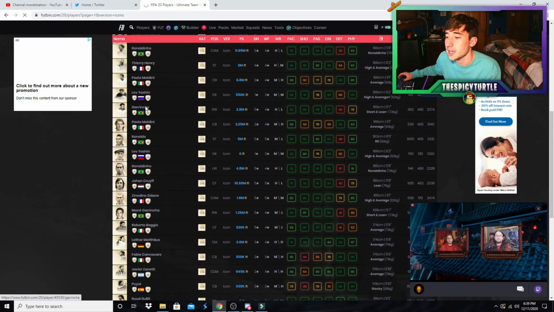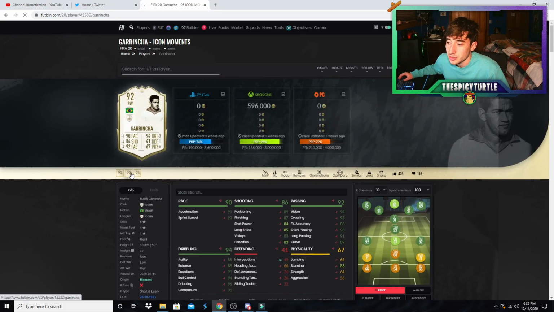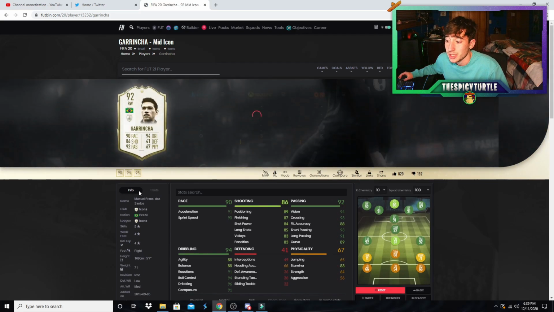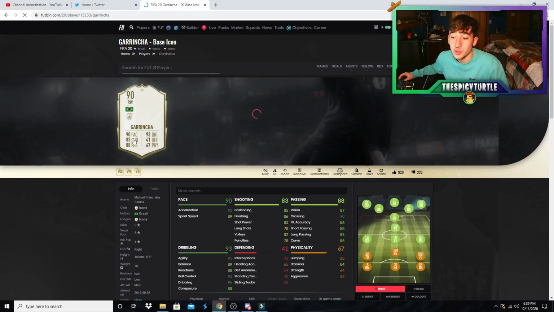So we're going to take a look at some icons here. We're going to look at the primes, and we'll look at a few prime prices as well as the mids and the bases, because the bases are going out of packs, and the mids obviously are still in the game. So this is base Garincha from last year in FIFA 20.